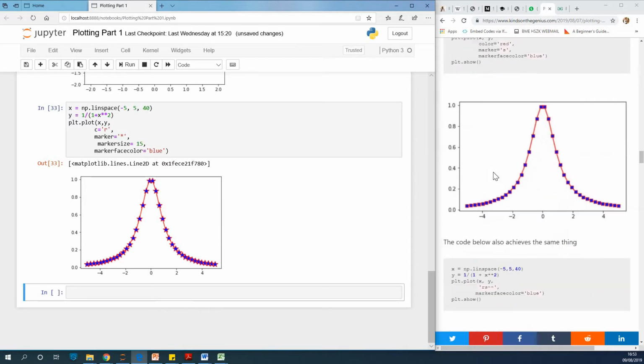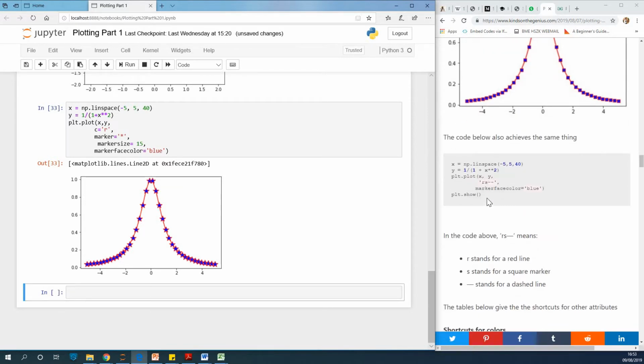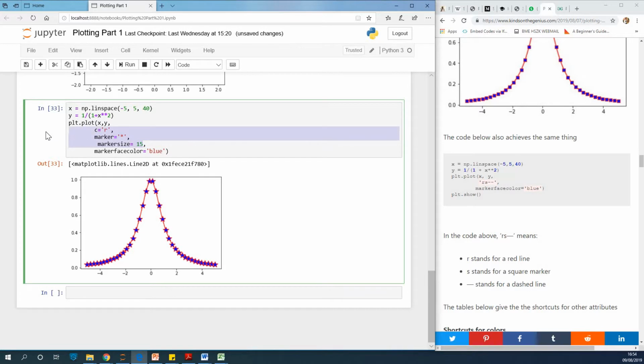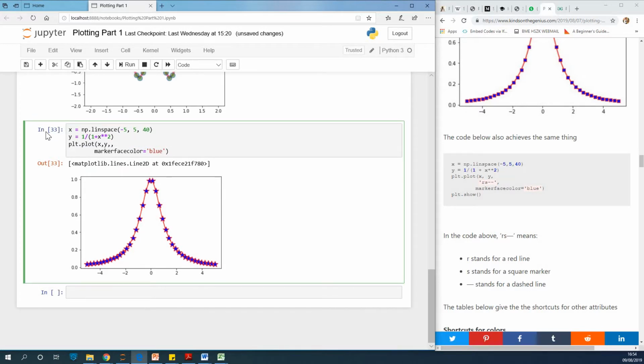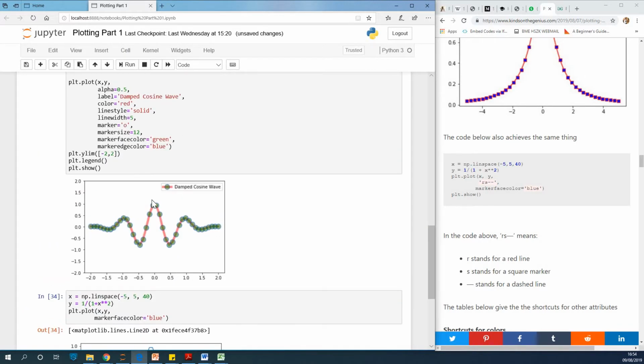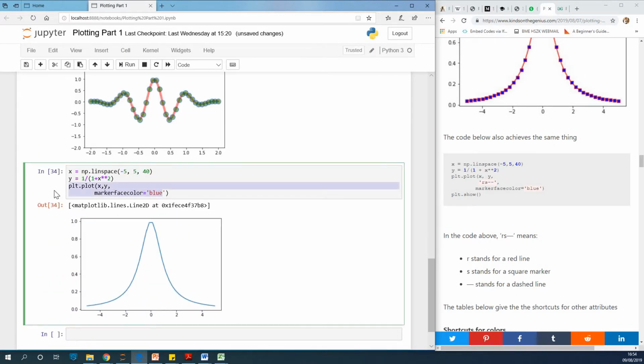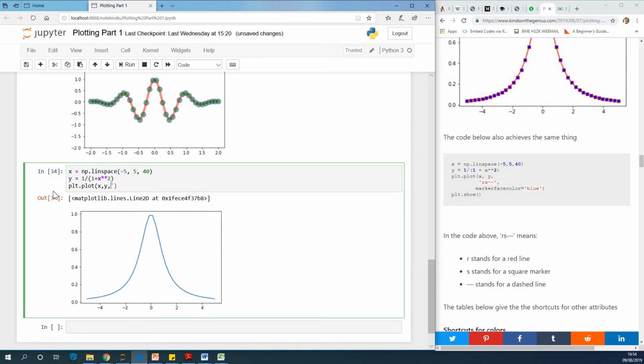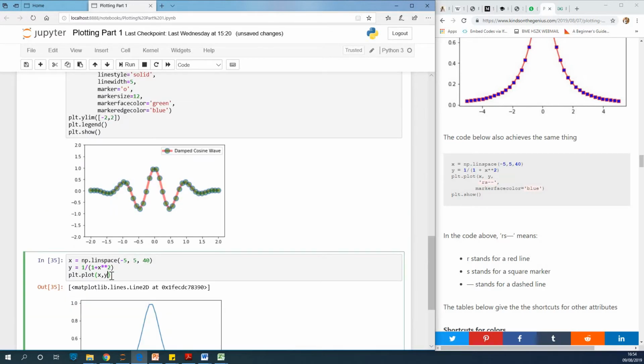All right, it doesn't end there. We also want to use something called the shortcut rs dot. Let's use it and see what it gives us. Let's start by going back to how our plot was at this point. It's just a normal plot, and let's also take out this marker as well. What we want to do now is to use a shortcut.